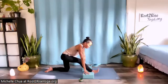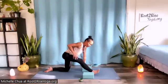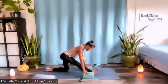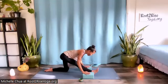So as you're flexing your right foot, press the big toe mound forward, engage your right quadricep. As you plug the right thigh bone back deeper into the hip socket towards straightening the leg, lengthen your chest forward, draw the shoulders down your back. Breath by breath, folding from your hips.